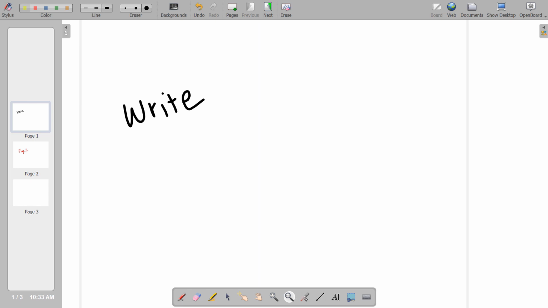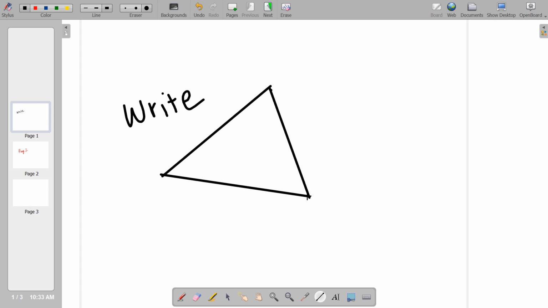Next to the zoom in and zoom out tools, I have a laser pointer tool. So if I'm presenting in front of a group of people, I can have a virtual laser pointer. It doesn't do anything to the objects on the page. It just allows me to point out things on the page as if I were using an actual laser pointer in my hand. The next option that I have on the tool palette will allow me to draw straight lines, which is great if I'm in a math class or if I'm drawing a diagram or something like that.